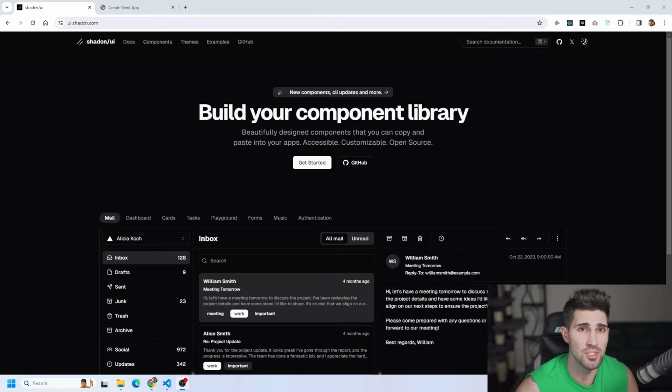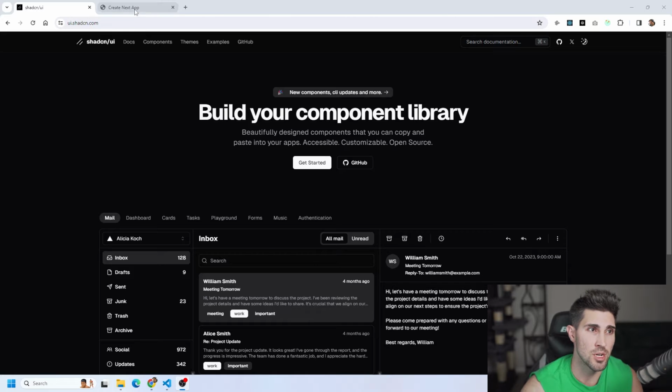Today we are going to create a form using the Shadcn component library. If you've never used the Shadcn library before, don't worry. We're going to go over step by step on how you can implement these components inside of your application. And before we get started, we are going to go over what we're going to create in this video, and the framework we're going to be using is Next.js 14.